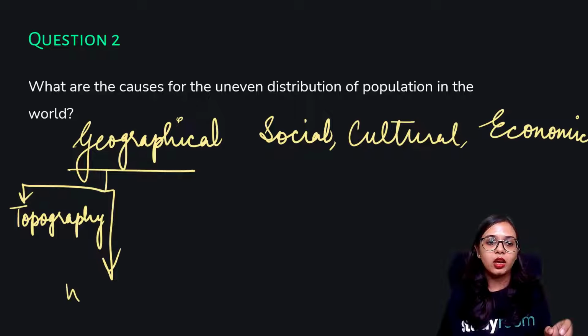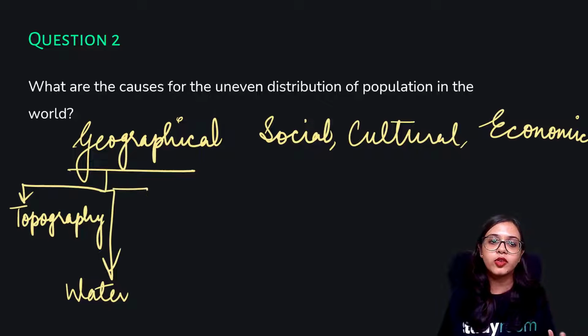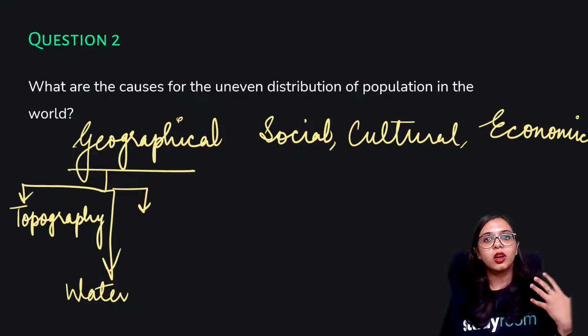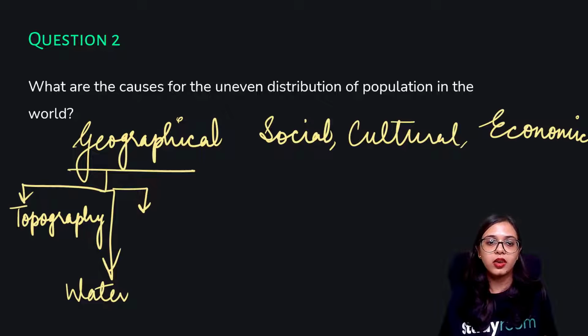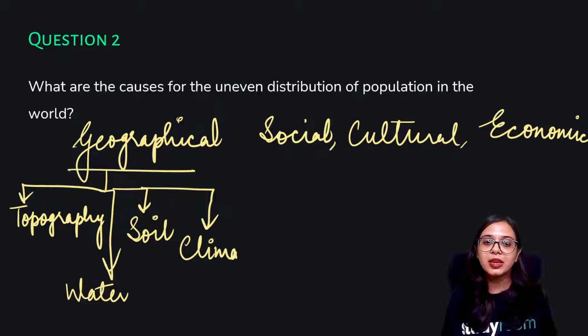Then water supply. Towards the low-lying plains, for example towards the Ganges, you have the alluvial plains, because there is a fresh resource of water supply. So of course, people would resort to living there instead of deserts, or very hot or very cold areas. Then what kind of soil, whether it is fertile enough for agriculture or not, and what kind of climate. People would resort to living in temperate climates as compared to very hot, as in the tropical, or very cold, as in the Arctic regions.